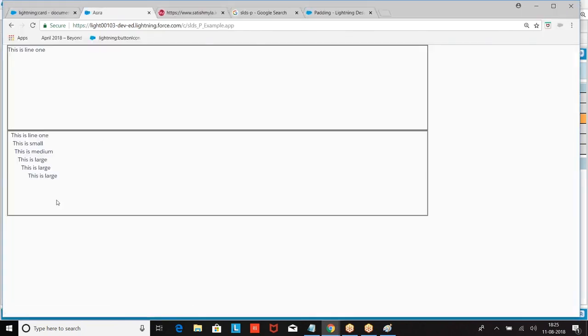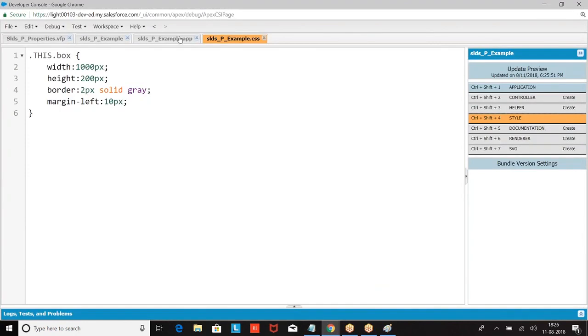Look at this. So what happened? The spacing has increased, right? The spacing has increased. I'll put everything in the first block.